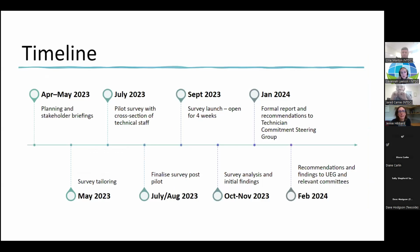And I know that you previously had considered running the survey at an earlier date. Are you okay to just go through that process within Leeds? Absolutely. So back in 2019 was probably the first time that NTDC came to talk to us about running the survey. At that time, there was some inherent suspicion within our technical workforce. We were a group of people who didn't necessarily trust the university because things happened to us. We were not involved in the change. We didn't know why people might want to capture information about the technical workforce. You think it's going to be used for the wrong reasons.